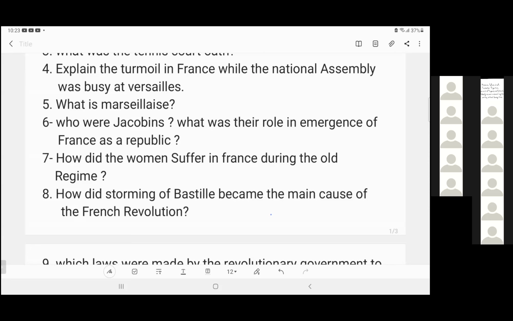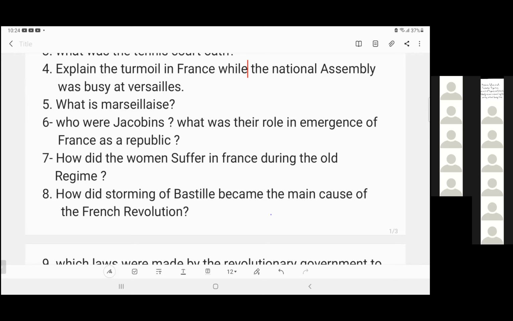Ma'am, this one can I tell? Yes, tell, Vishesh. Ma'am, the Jacobins came to be known as sans-culottes, literally meaning those without knee breeches. In the summer of 1792, the Jacobins planned an insurrection of a large number of Parisians who were angered by the short supplies and high prices of food. On the morning of August 10th, they stormed the palace of the Tuileries, massacred the king's guards, and held the king himself as a hostage for several hours. Later, the assembly voted to imprison the royal family.